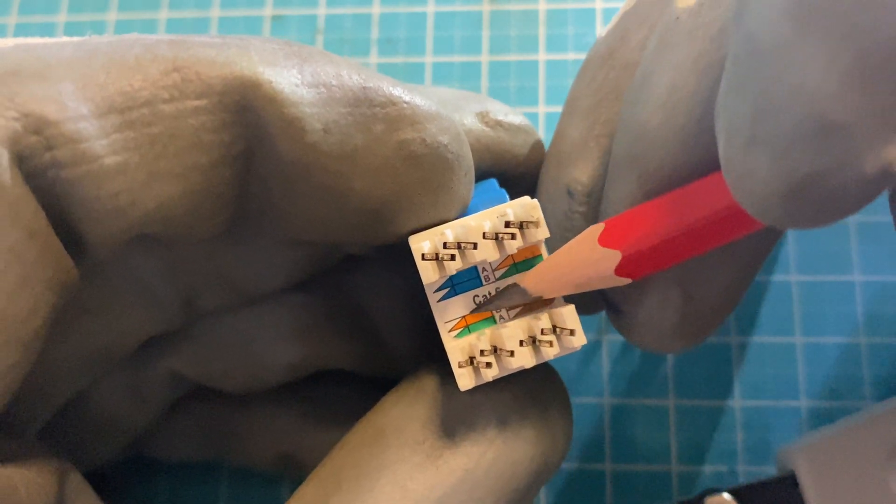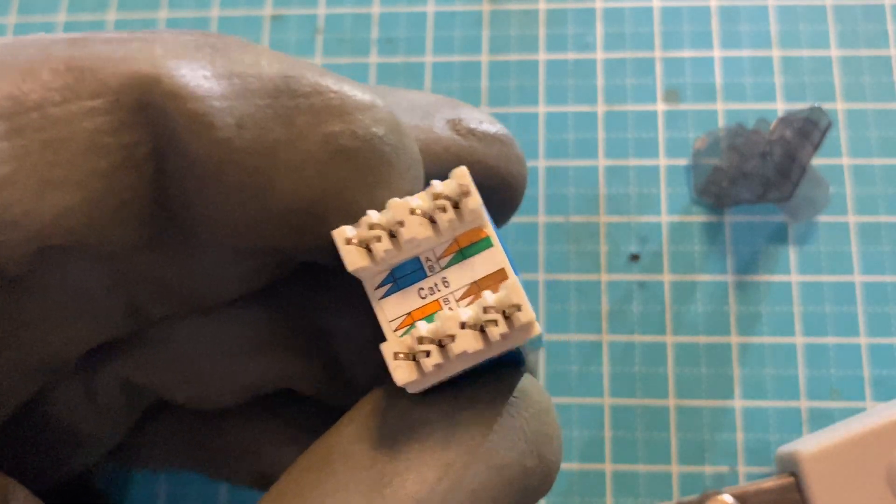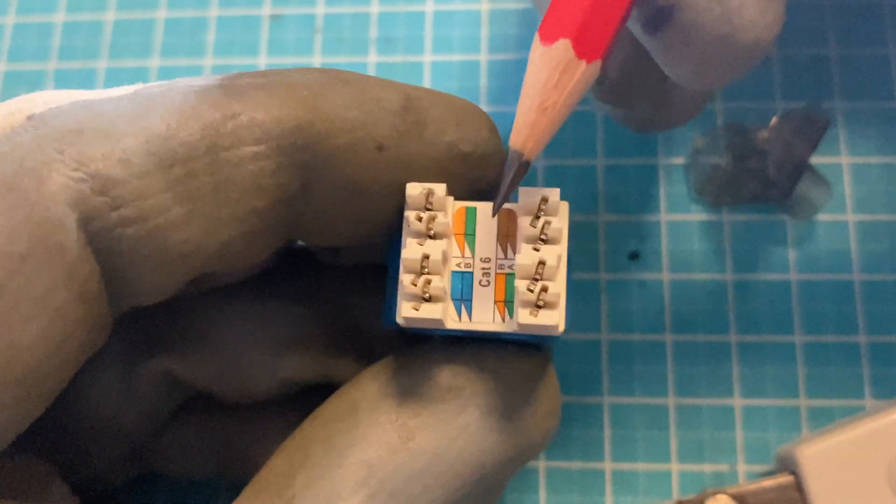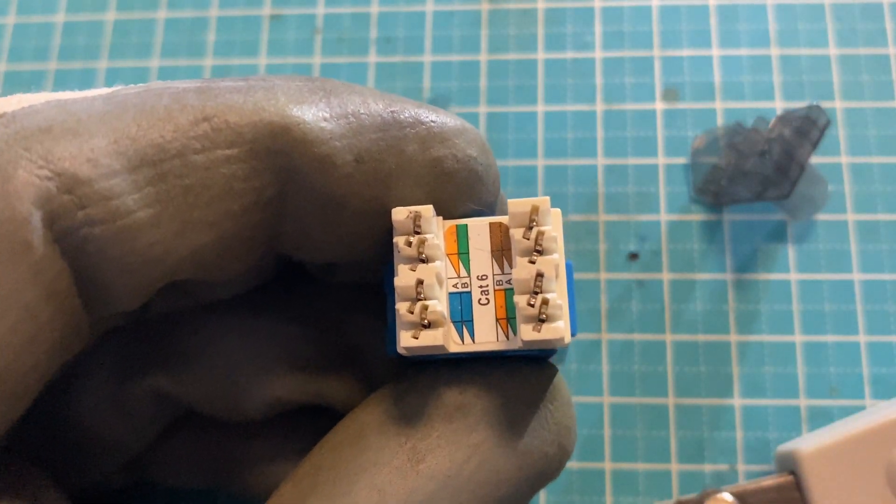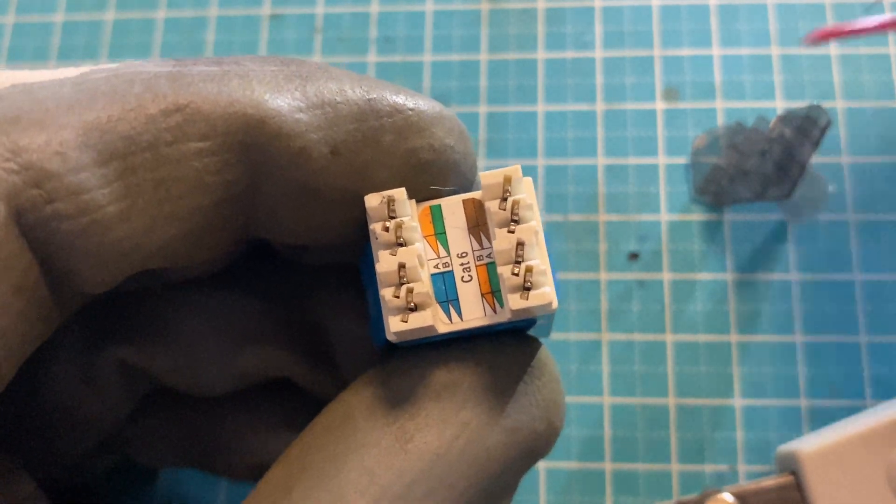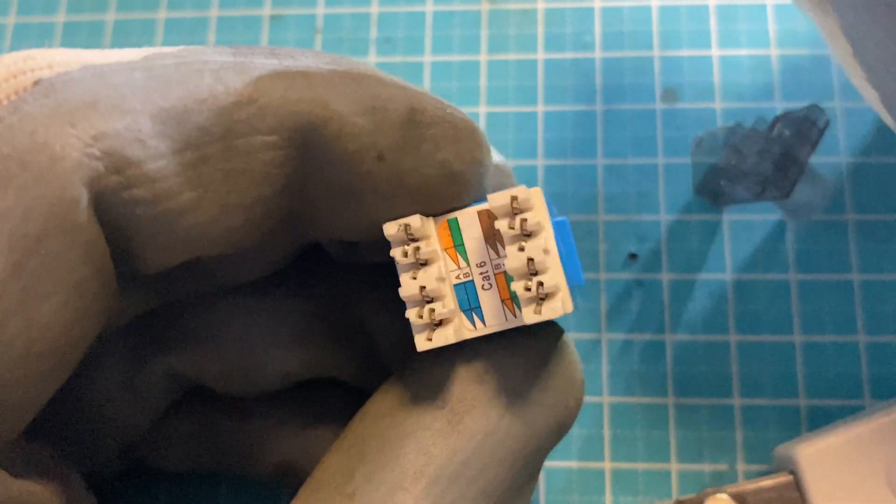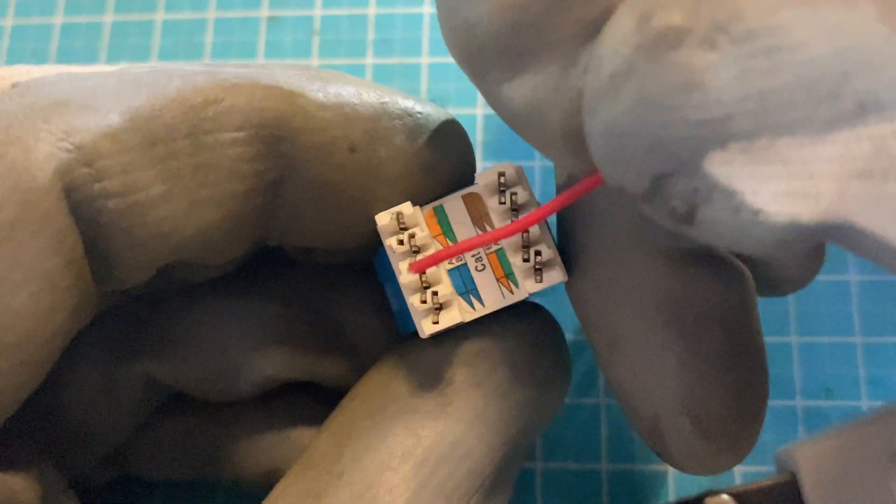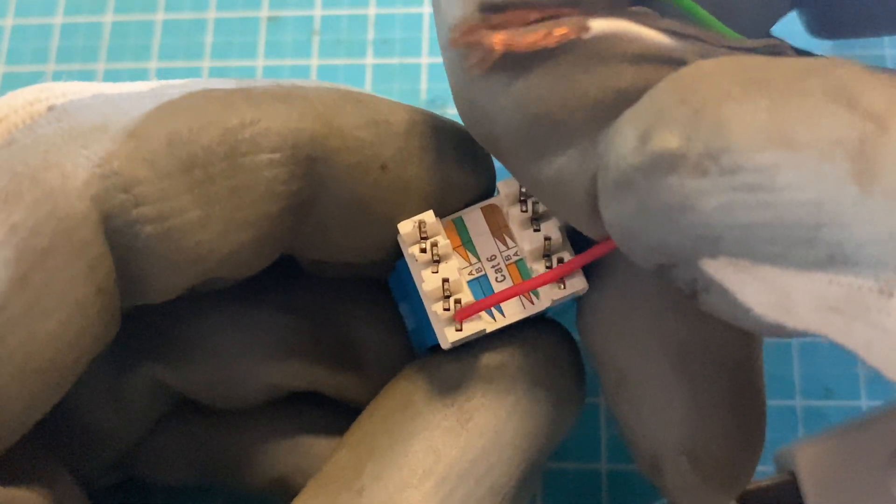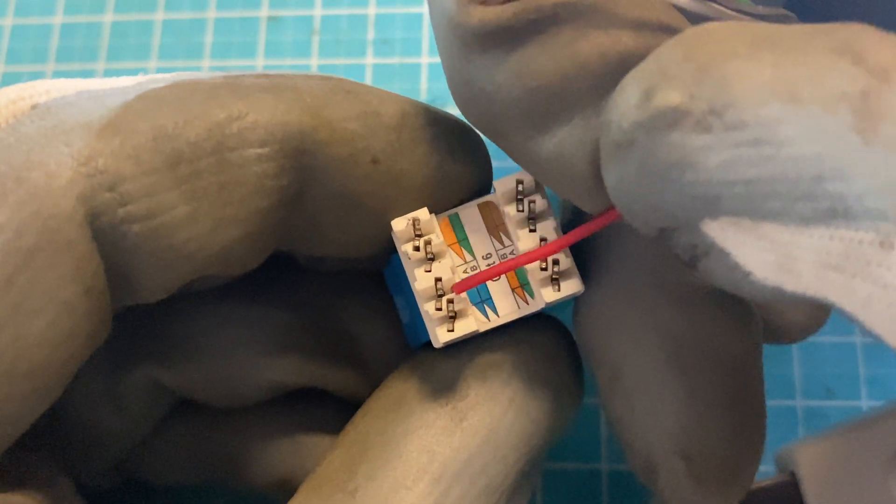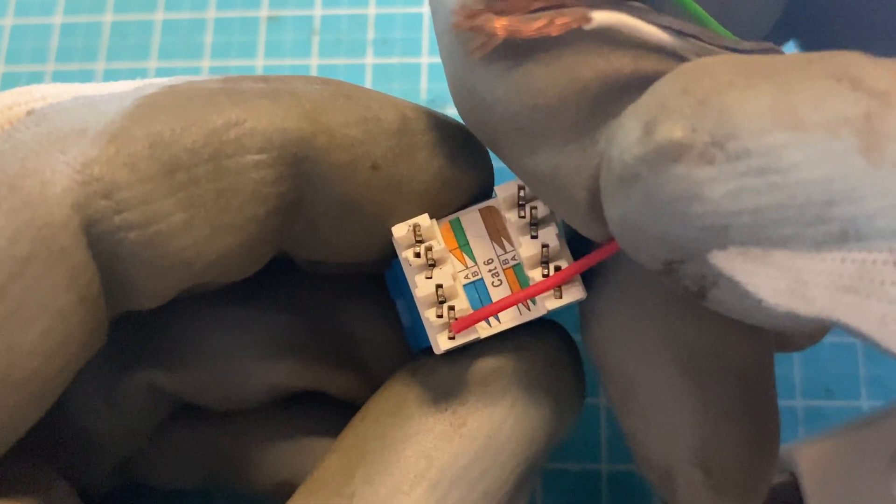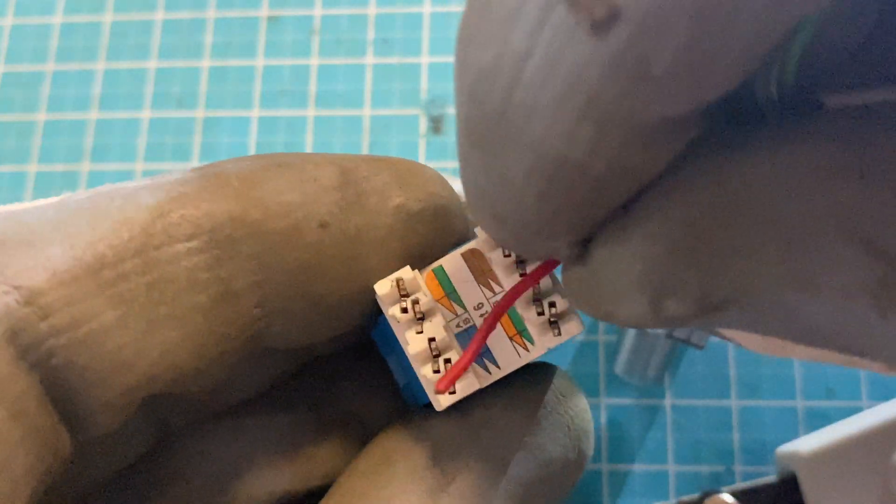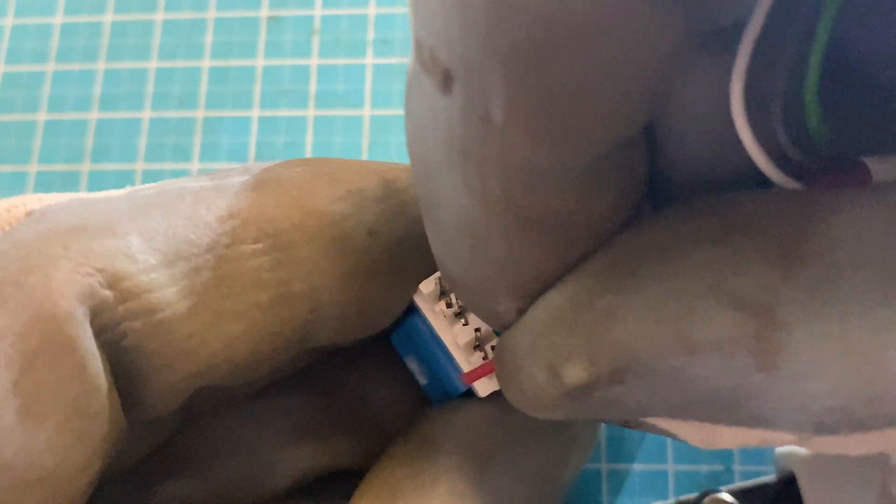Now, how to insert a wire? For example, let's say if there's any wire you want to insert. You'll find that the terminal is at an angle - it increases the surface area so the contact area is larger compared to flat ones. You just need to insert it and make it longer. It's okay to be longer because it comes with scissors.